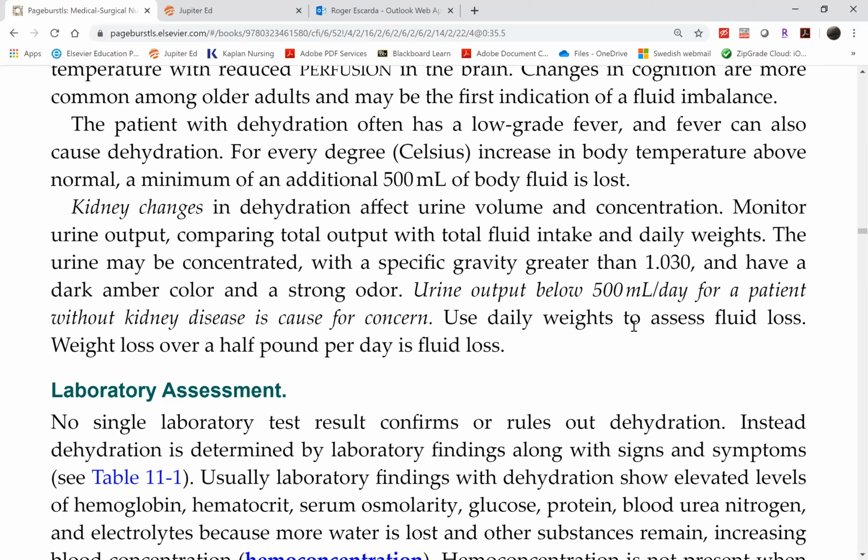All right, what about in fluid overload? What happens to your urine output? Increase. It will increase, and therefore, if you have more urine output, what will happen to your specific gravity or the concentration of that urine? Be less concentrated. Decrease. All right, so please review the specific gravity normal range, okay? I believe it's 1.001 to 1.030.